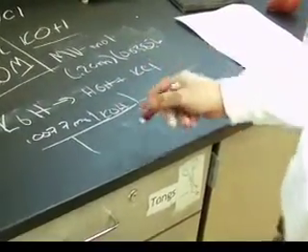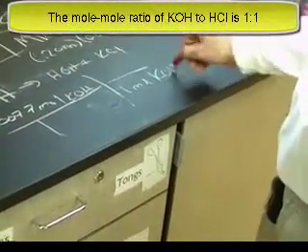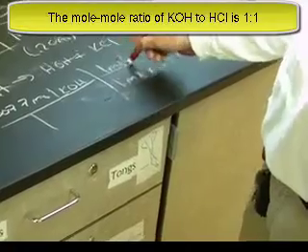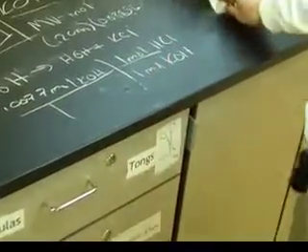So I'm going to take that as a fraction over 1 and say KOH. I want to convert that to moles of HCl. So I'll say 1 mole of KOH is 1 mole of HCl. That's because the ratio here is 1:1, so you get the same number of moles of each. So that's 0.0077 moles of HCl. Well, molarity is moles divided by liters. So that's my moles, and divide by the liters.